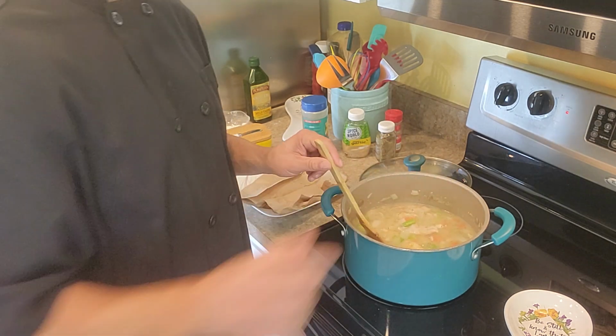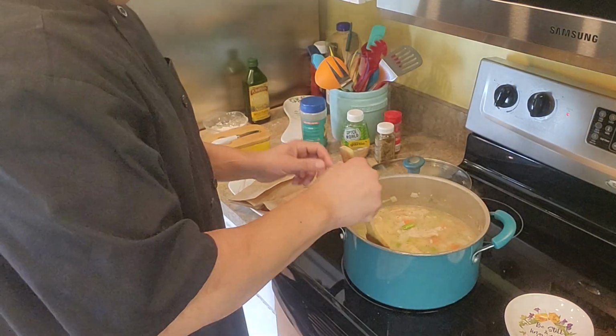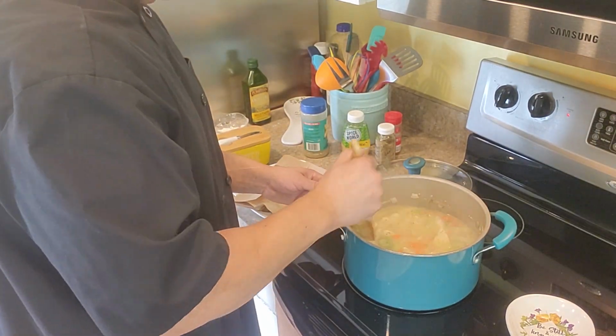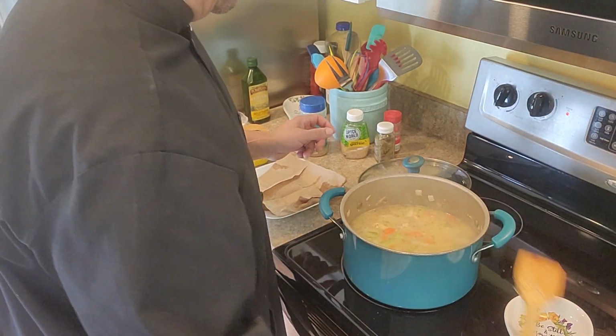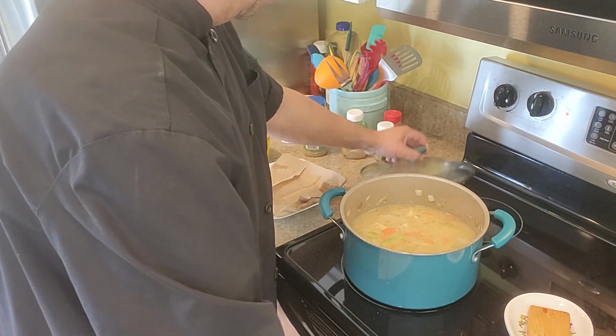You see that color, you see how it's looking? You're going to let that chicken cook, like I said, 20 to 25 minutes. So I won't bother that. We're going to leave that covered up like that. Let it thicken up.